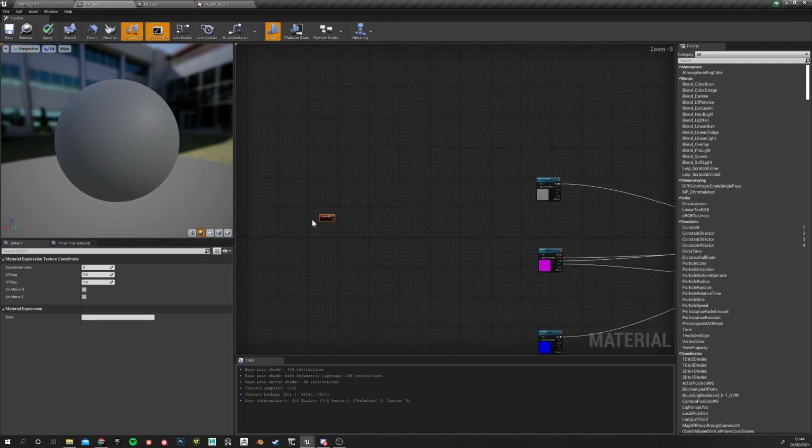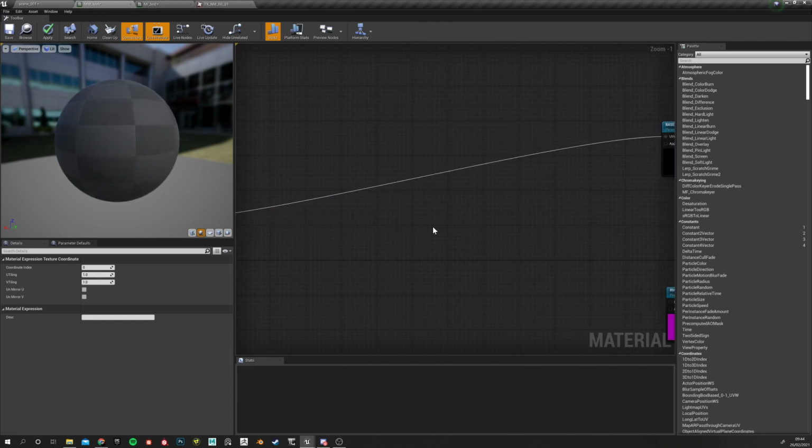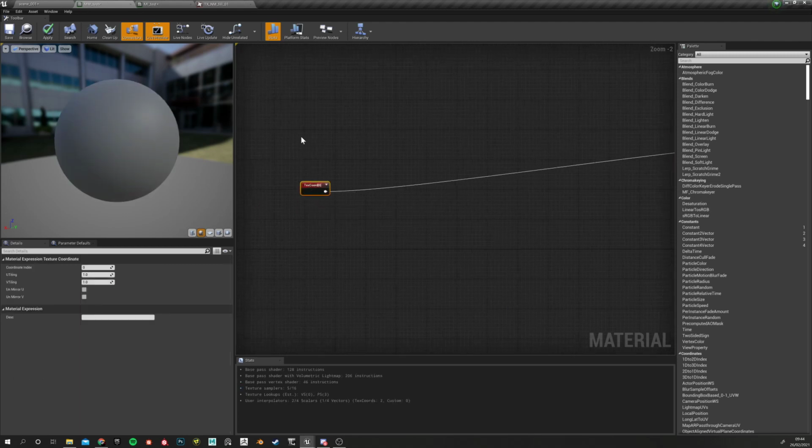So what we normally do is we take this and connect it to this, and we connect it to all of them, and then it just works. But we need to have a little bit more control over it, because we would like to tile it, and we would like to rotate it if we want to, and I'll show you how to do the rotation, and we would like to offset it as well. Sometimes you create a texture and it has a little bit of a black blotch in the middle, and you want to shift it to one side because you don't like it positioned right there. With this, you will have the ability to do that. Okay, so how do we do that?